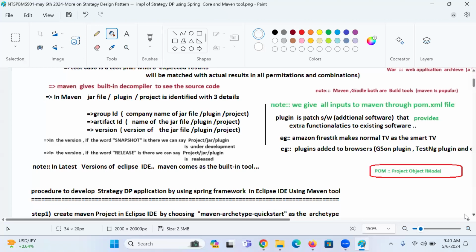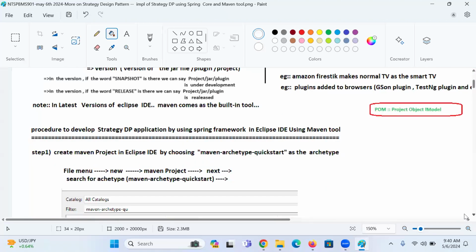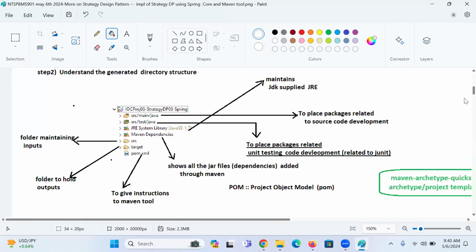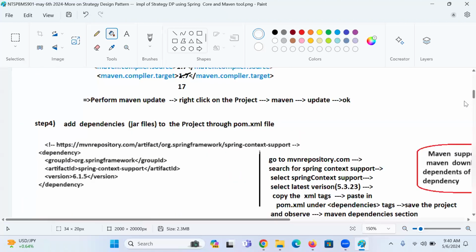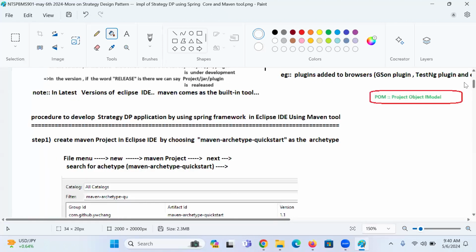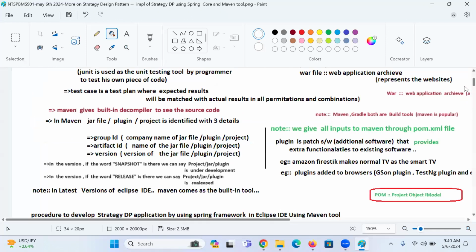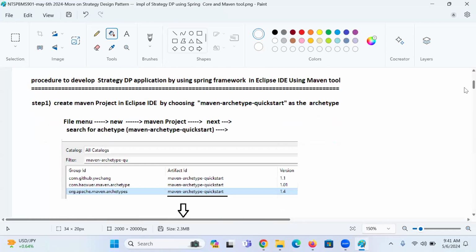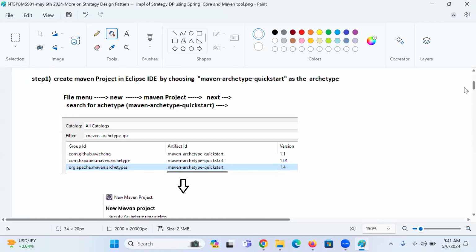Okay, the procedure to develop a strategy design pattern application by using the Spring framework in Eclipse IDE using the Maven tool. I hope you understood, guys. So, same project. The same courier service project I would like to develop using Eclipse IDE. Sir, we already developed it.